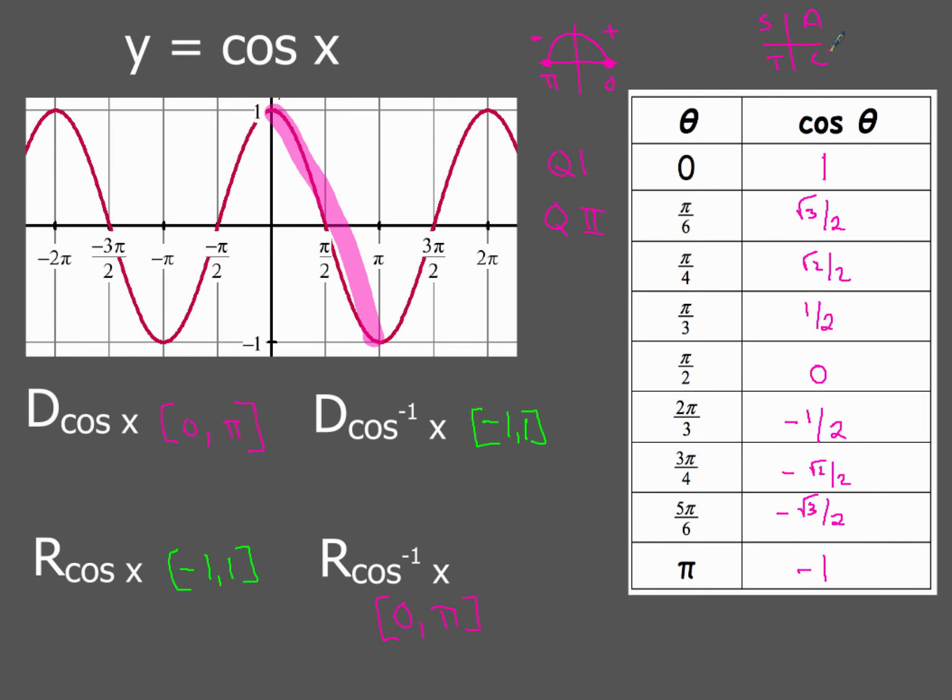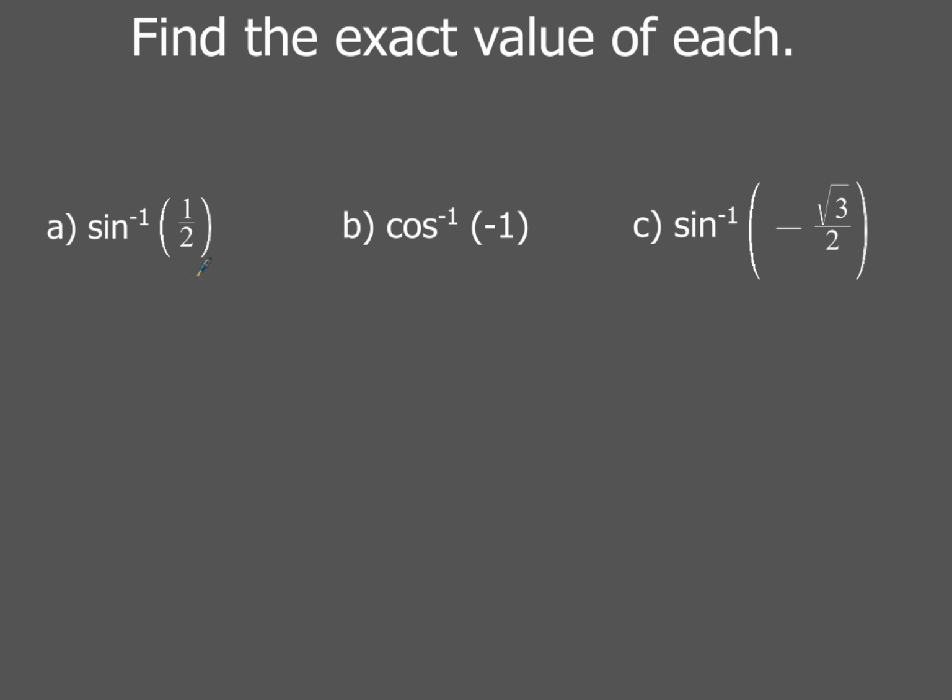Now of course, we've done sine, we've done cosine. Now let's take a look at finding the exact values of each one of these. So I'm going to go ahead and hit pause. I'm going to have you guys hit pause and see if you can come up with the correct answer for each one of these 3 problems.